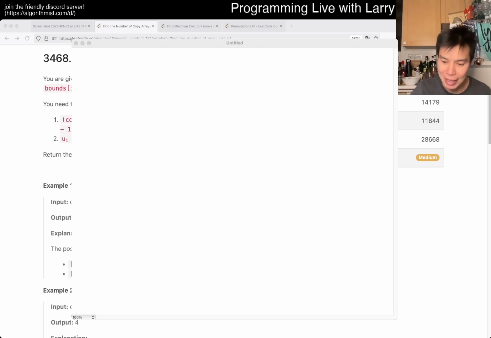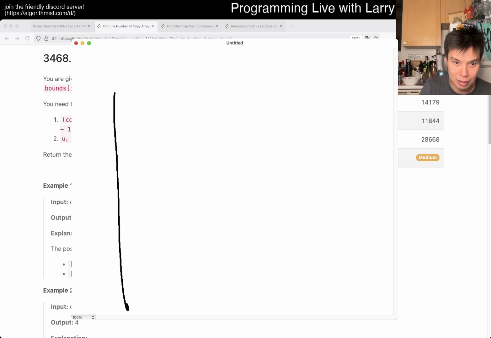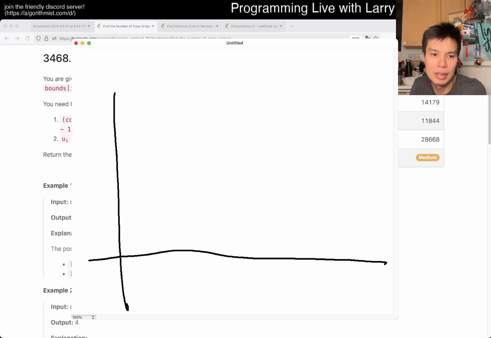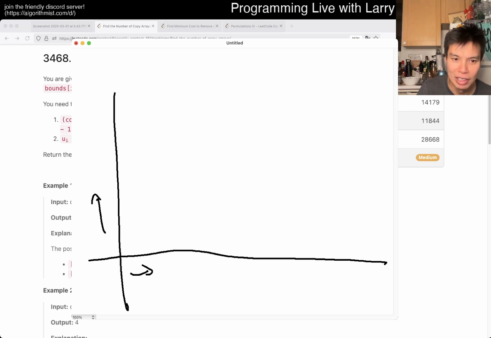But basically, the idea here is that you're given essentially a line. So you could have something like this. You have the array indexes on this dimension, and then maybe the values here. So then you have just points, and you could maybe think about them as lines. It doesn't really matter, right?